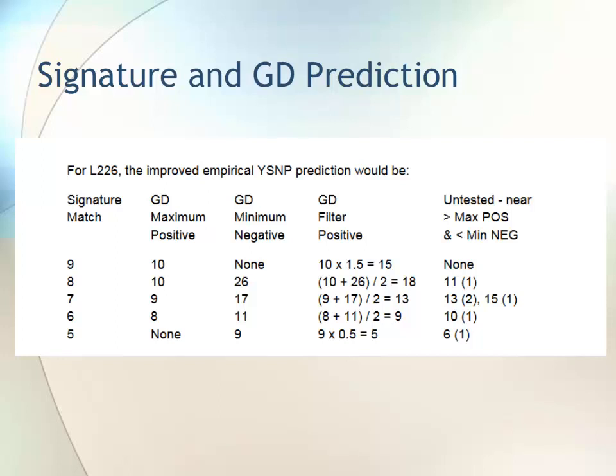Then you also look at the minimum genetic distance for any negative testers. There are no negative testers at 9 because it's genetically isolated to a point where there are no testers that overlap. But when you get down to 8, starting at 26, which is a pretty high genetic distance, you start finding negative testers, and as you go down, the genetic distance to test negative continues to decrease. So it makes common sense that you will continue to test positive somewhere in between these two, for the second and third column.